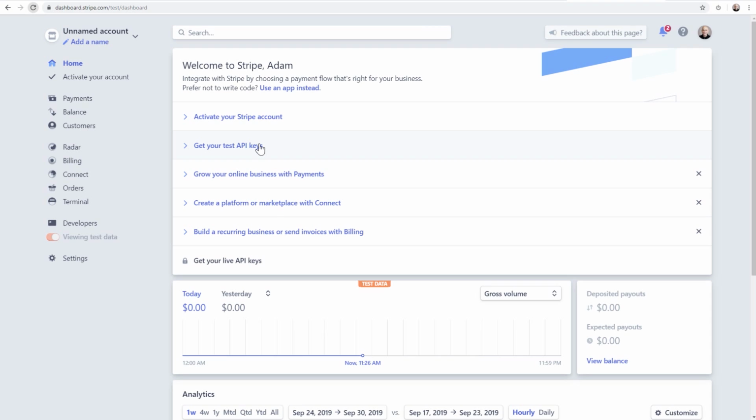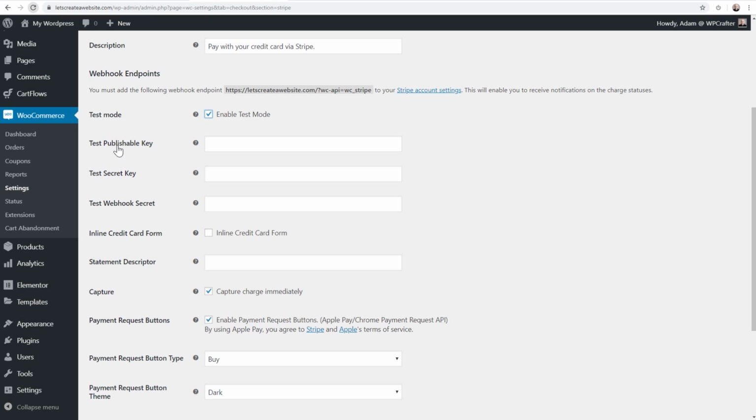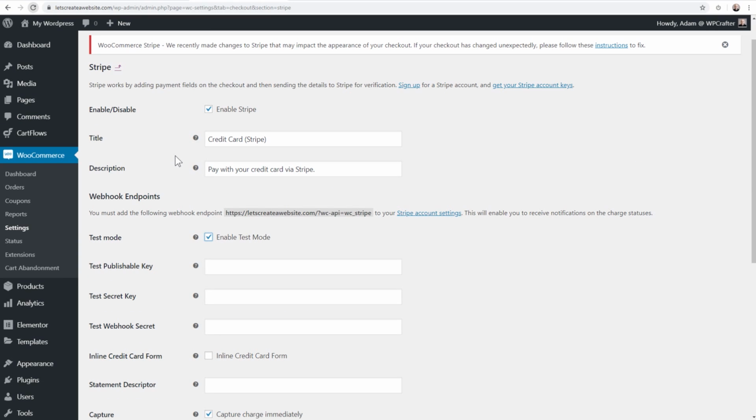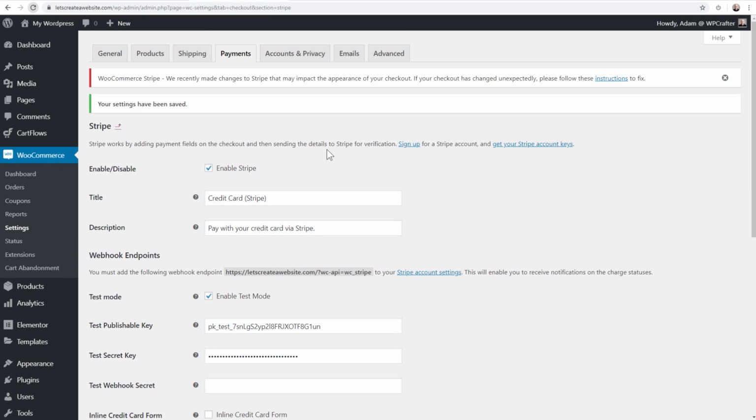I'm going to copy and paste those over in just a moment, but it's going to show you two keys that you need to copy and paste over. It's incredibly easy. So it's a publishable key and a secret key, and you're going to copy and paste those there, and you'll scroll down and click on save. So I'm going to do that for myself right now. Okay, so I've gone ahead and done that, and it's now in here and saved. So I'm going to be able to do test transactions, and just to make sure everything's working right, emails are being sent, the receipts, everything works perfectly before I go live.